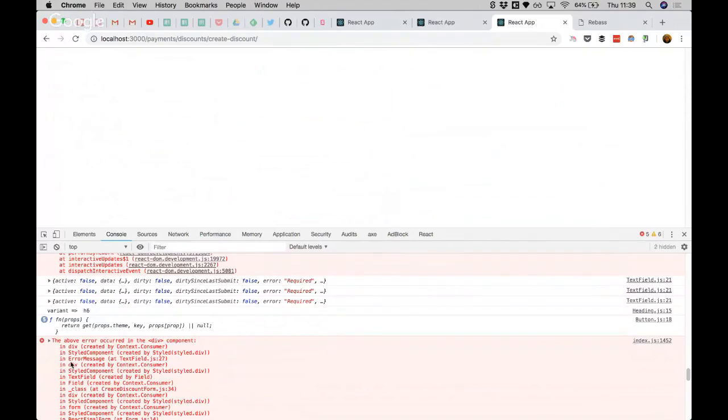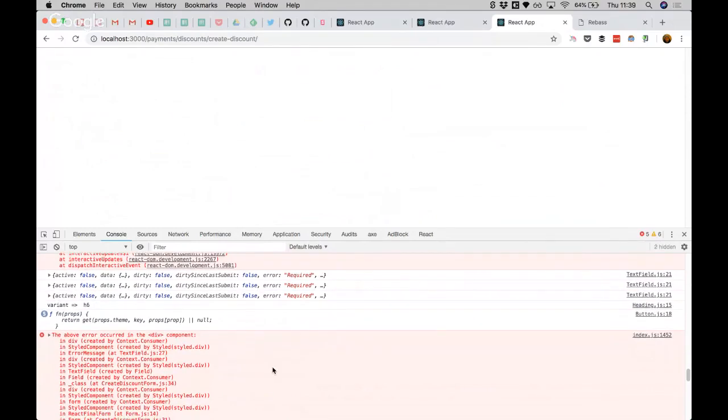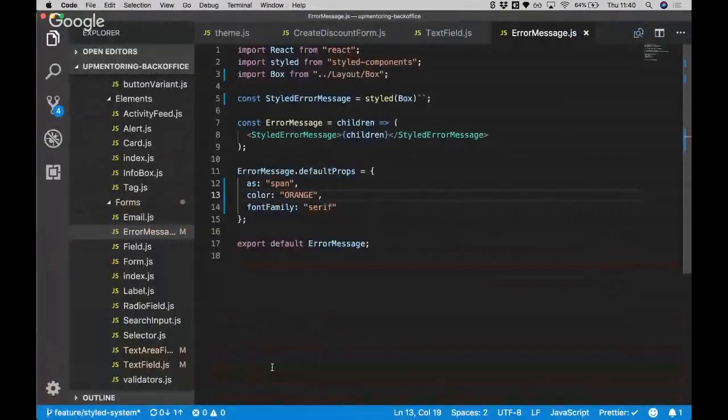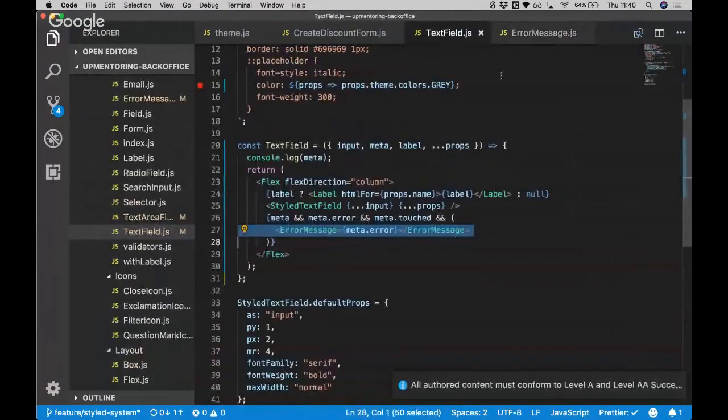Oh, this is just a silly error that I actually don't see right now. Okay, should we just skip this for the moment? Yeah, let's just. Oh, okay.